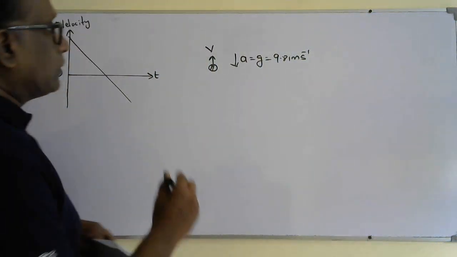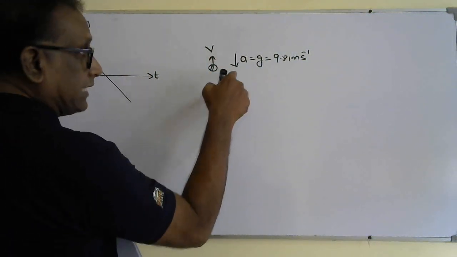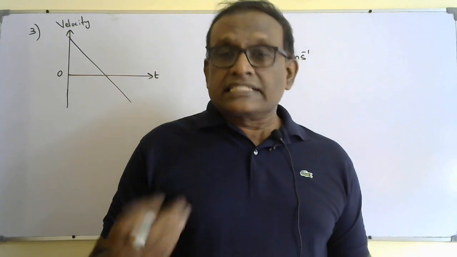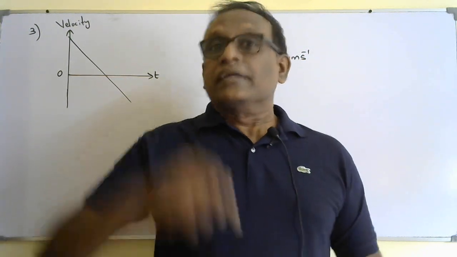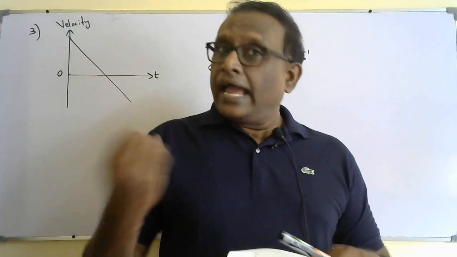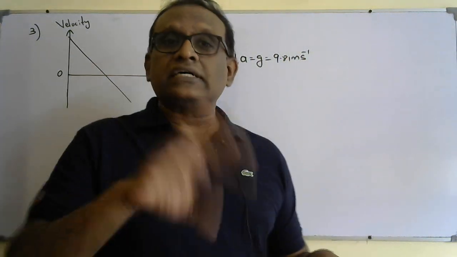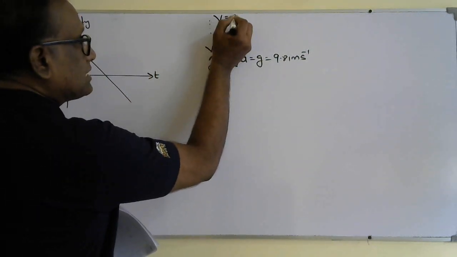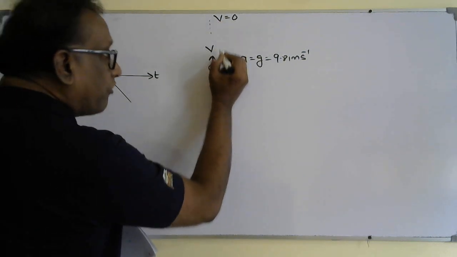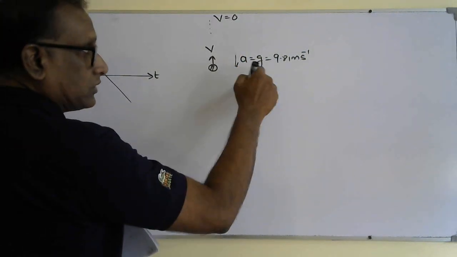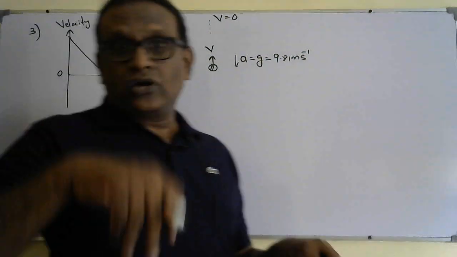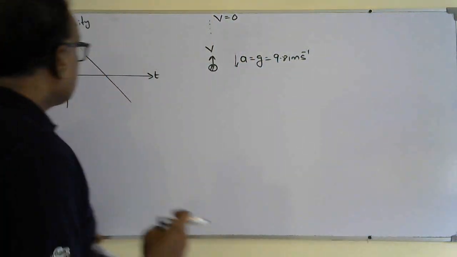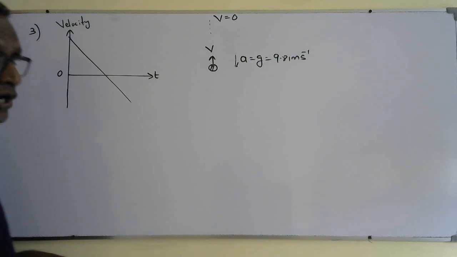So in this situation, if you throw a ball like this, it will move vertically upwards. The direction of acceleration is downwards. You can't change the gravitational acceleration. So the resultant force is always fixed downwards, that's the weight, and it's not changing. The motion is opposite to the direction of the force, so it will decelerate. It will reach a point where the velocity will become equal to 0. Then the ball will fall down. When it falls down also, the acceleration is the same, which is naturally downwards. So it will accelerate again with the same magnitude. That's the reason throughout the motion the slope, the gradient, is constant.